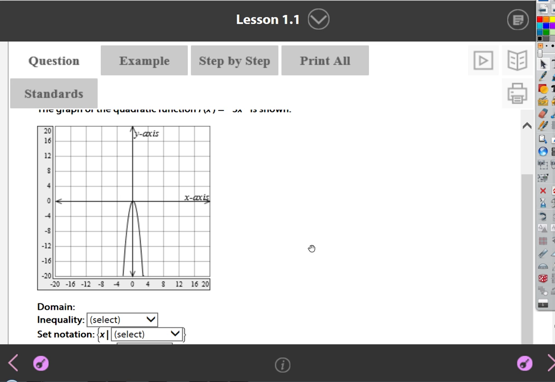I don't mind the little ant analogy that I use sometimes. It sounds kind of dorky, but I think it works okay. If an ant is crawling along this function, it's just like asking the question, how far to the left could the ant crawl and how far to the right could he crawl? That's another way of thinking about the domain. We're only seeing a small portion of the graph, but it goes forever, doesn't it? Right? So what do you think?